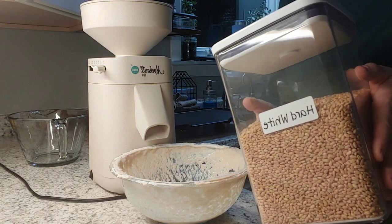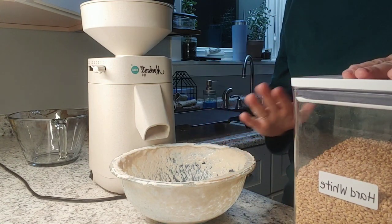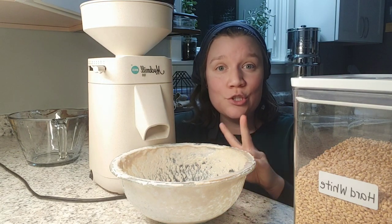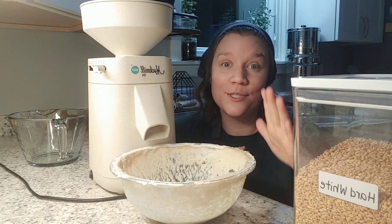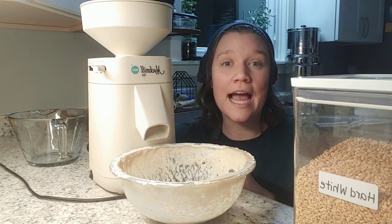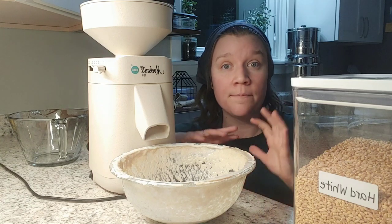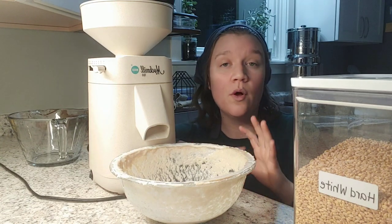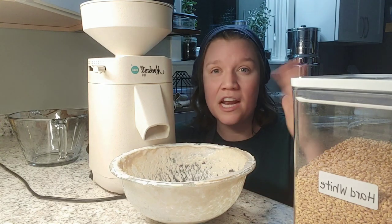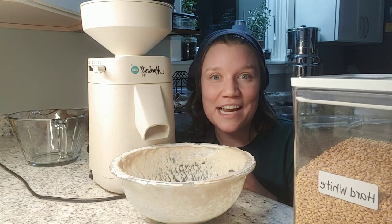I decided to grab my hard white wheat to feed my sourdough starter. For this part I just feed it a bunch of flour and water. When I make this recipe tomorrow morning I will need two whole cups of sourdough starter, which is quite a lot, which is why I keep a big bowl of it. If you're new to sourdough, just feed it a bunch, put it in a big bowl, and you'll quickly figure out how much you need. I can eyeball it at this point and I always have enough. If there's extra tomorrow, I can make other things — no big deal.